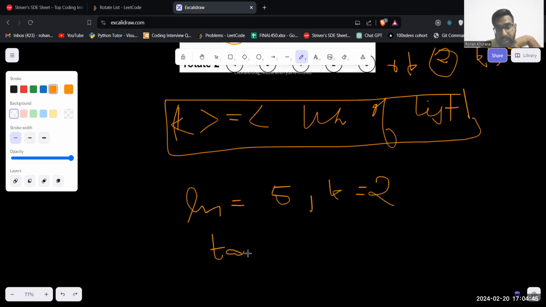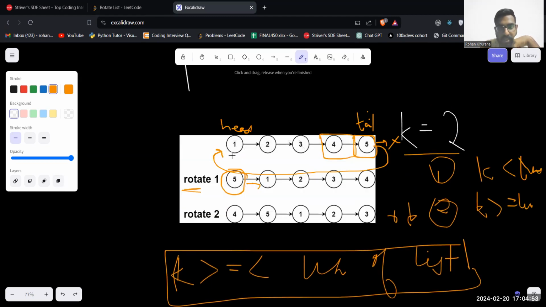That means my new tail would be nothing but 5 minus 2, that is equal to 3. That is, 1, 2, 3. This particular node will be my final tail after k rotations. Now I need to remove my head from here, mark it to this point, and this should point to null. I hope you understand.